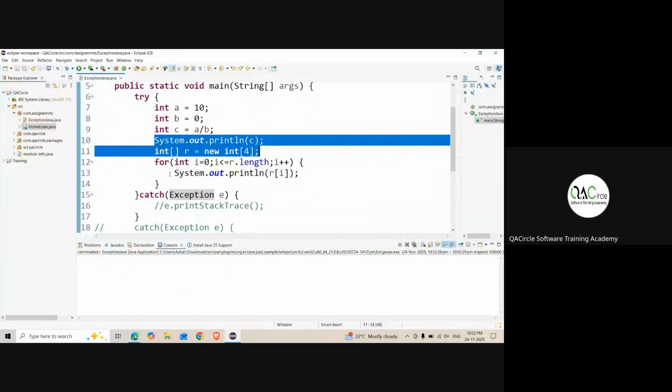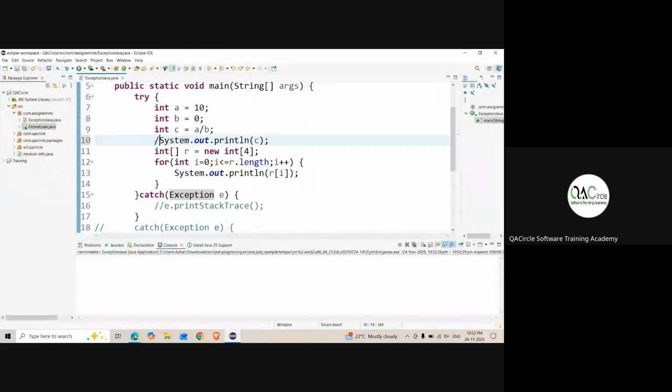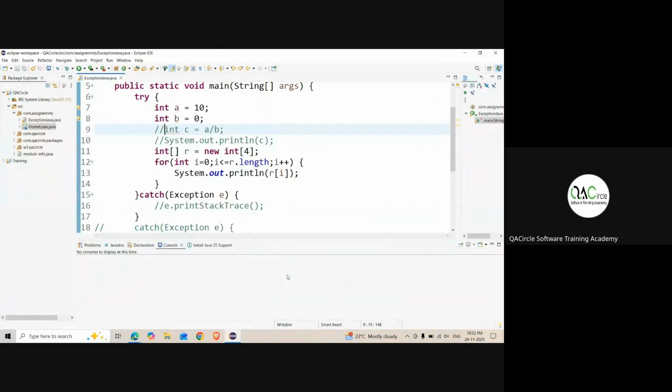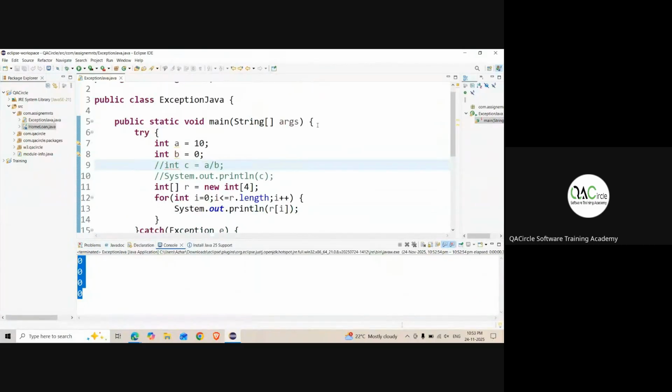Okay, let me go a little back. So this was the arithmetic exception. Now if I run it, it wrote the array values and it handled only one exception. So if we have that, there is something called throws exception.